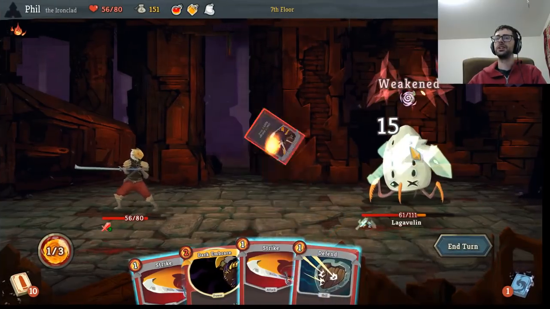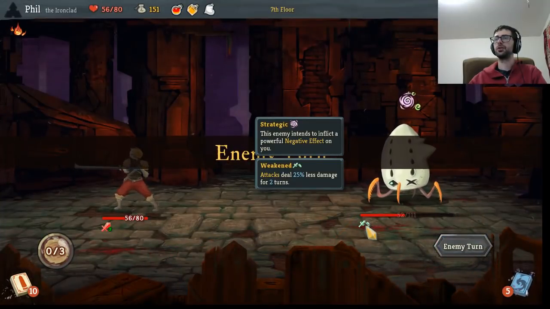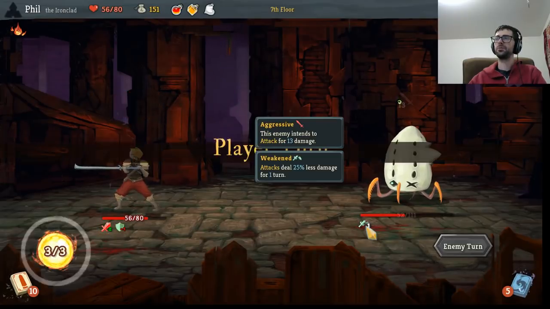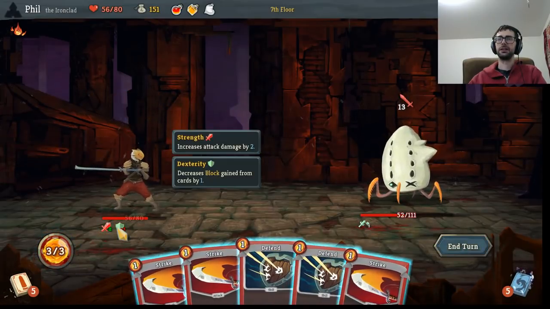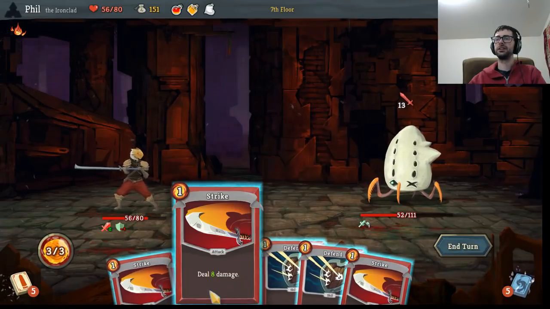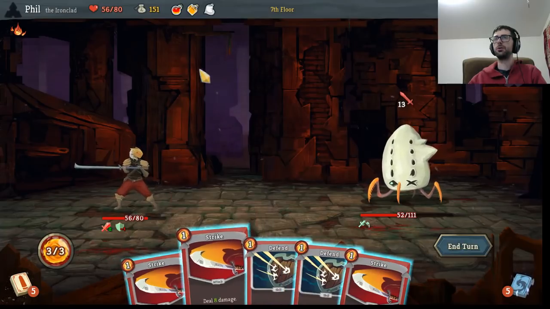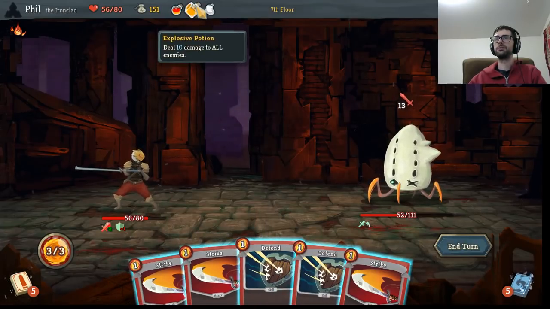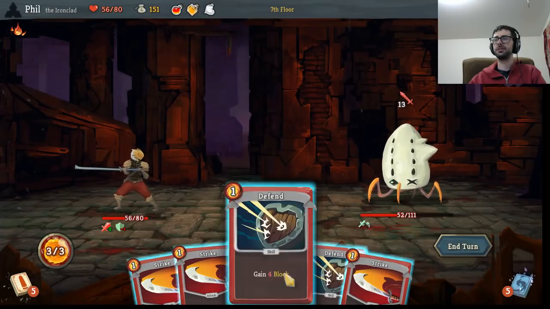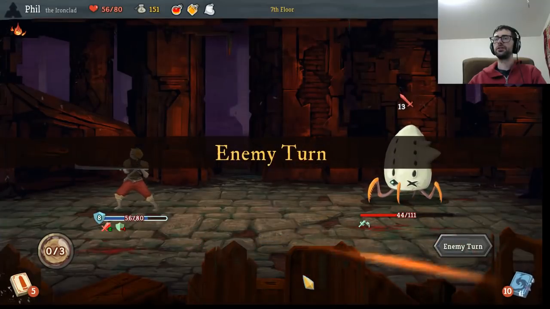Alright, so I can get some weak so he won't do as much damage in the future. And that's nice. So weak means that he'll attack for 25% less. And now I'm going to get less block, which is unfortunate since he's attacking. So I can deal 8, 16, 24, plus another 20 is 44. I could use 2 potions in order to kill him off. I don't think that's worth it. So I'll eat a little bit of damage here.